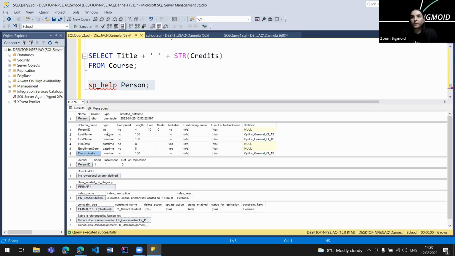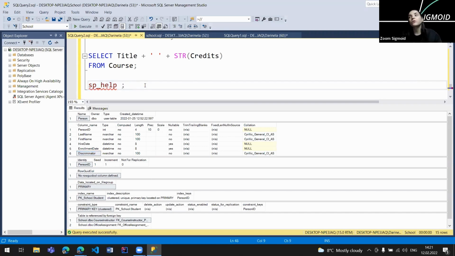So if you, for example, receive a new database and you would like to understand how it is, what's happening here, what data types, what information we have here, it's enough to write SP help, and it gives you a lot of information. And here we have the constraints and so on.